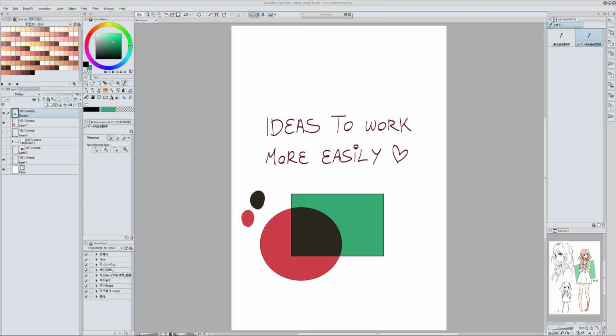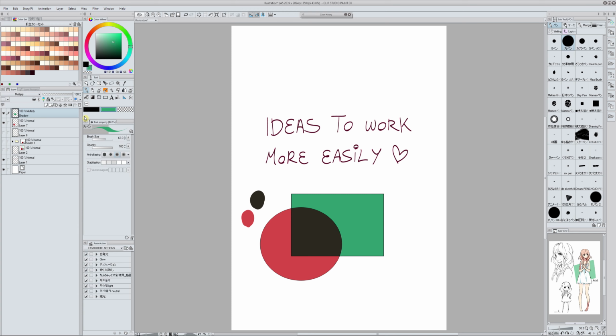And last but not least, here's a feature that I use a lot. When you click C on your keyboard, you change from the color you're using to the eraser color and back. I click C again, I go back to the color. So what I did was to set the C button on my pen, on my drawing pen. So when I'm drawing, I can just click on one of the buttons of my pen.